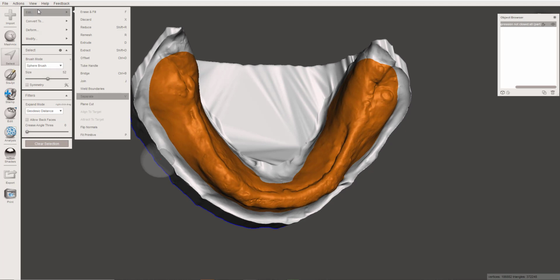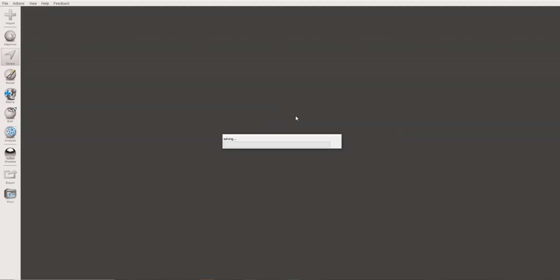Now the question you need to ask in your mind is, how far off do I want this tray to be? So you got to have some space for your impression material. And so you can make that be whatever you want. Go to Edit and Offset. And I think in this case, I want to try to make that offset be 1 millimeter high. That will give me the spacer for my impression material for 1 millimeter without the tray being over bulky.